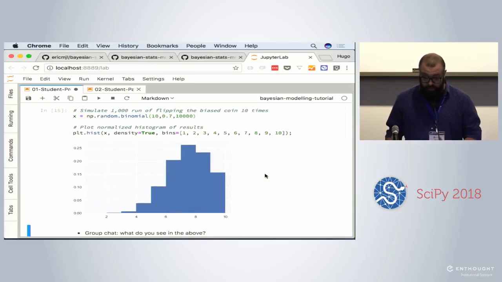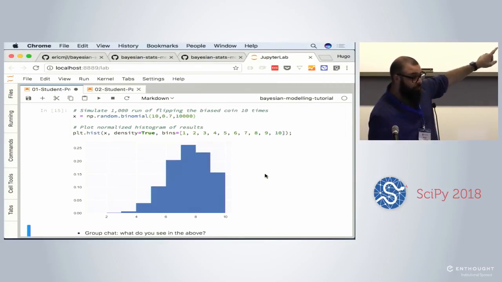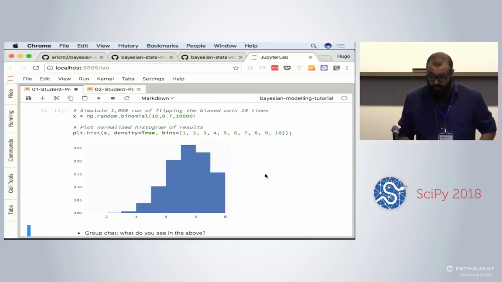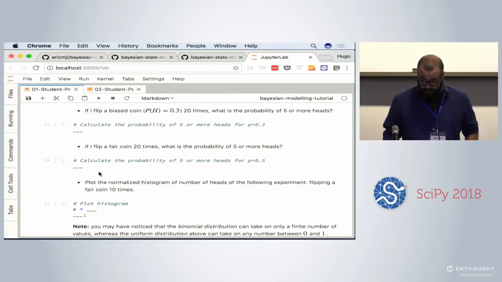Great. So this is really cool, right? This is exactly the problem that I discussed above: given the model, we can get out the distribution of possible results, the data. So we see that 7 occurs just over 26% of the time. 8 occurs quite a bit, 8 and 9, then 10. The bins may be slightly off, but you get an idea of the shape.